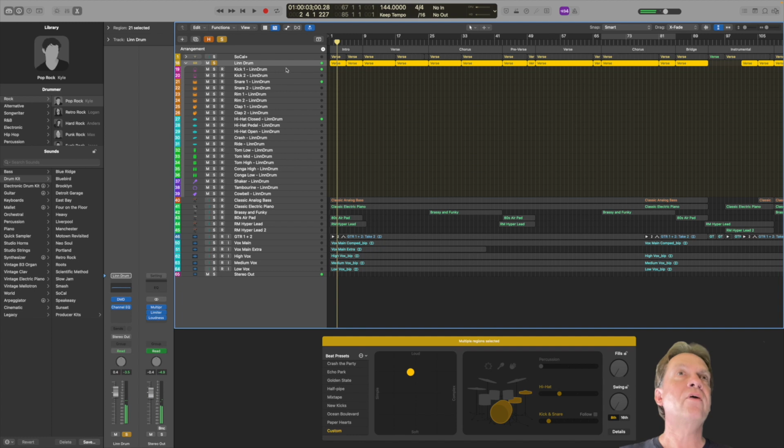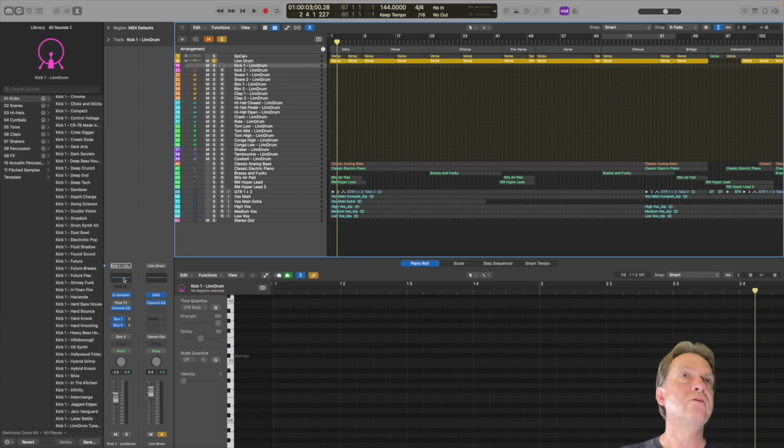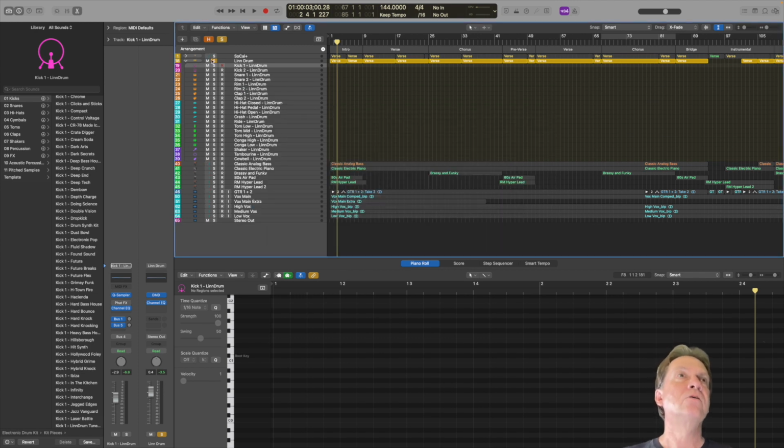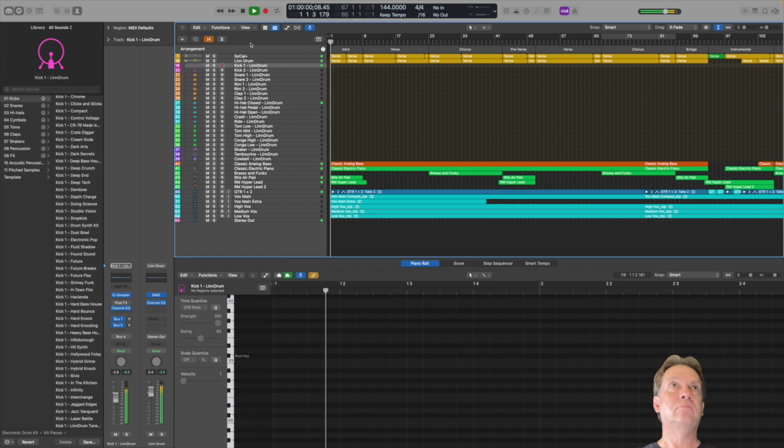Okay, one thing that I did do is for the bass drum, I've got just the littlest bit of boost somewhere, almost 100K right there, 96.5K. Just a roughly 1.5 decibel boost, just to take that awesome Linn kick and give it a little bit of something something. So anyway, again.